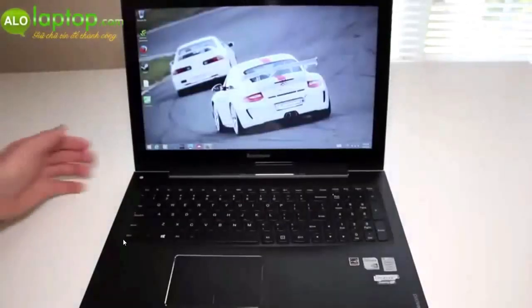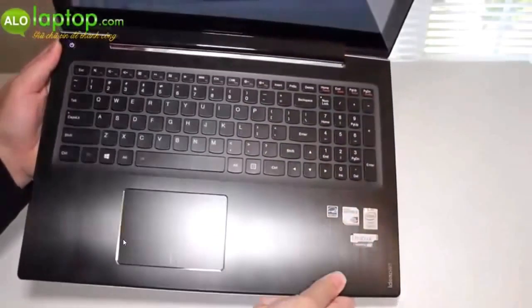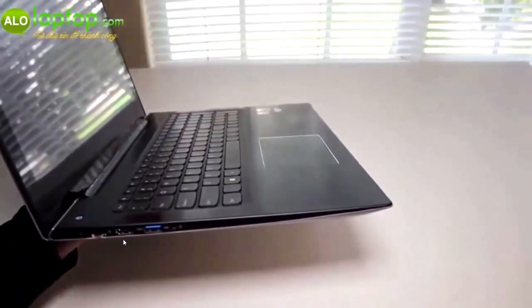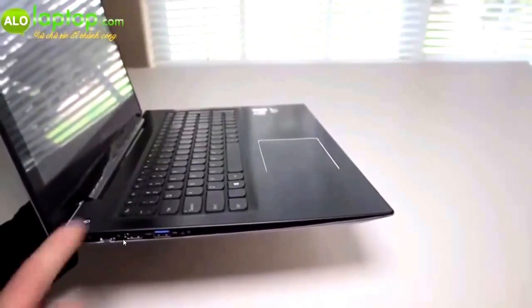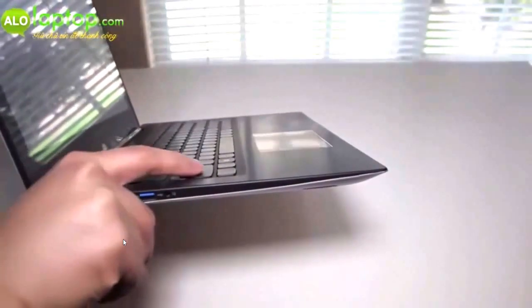Next up, let's talk about keyboard performance. This laptop features a standard full keyboard as well as a 10-key numeric keypad. Volume and brightness keys can be activated without hitting the function button. Typing on this keyboard took me a while to get adjusted. I just wish there was a little more key travel and more feedback from these keys. Let me show you what I'm talking about. Take a look at the key travel performance. I just wish Lenovo raised it slightly higher.